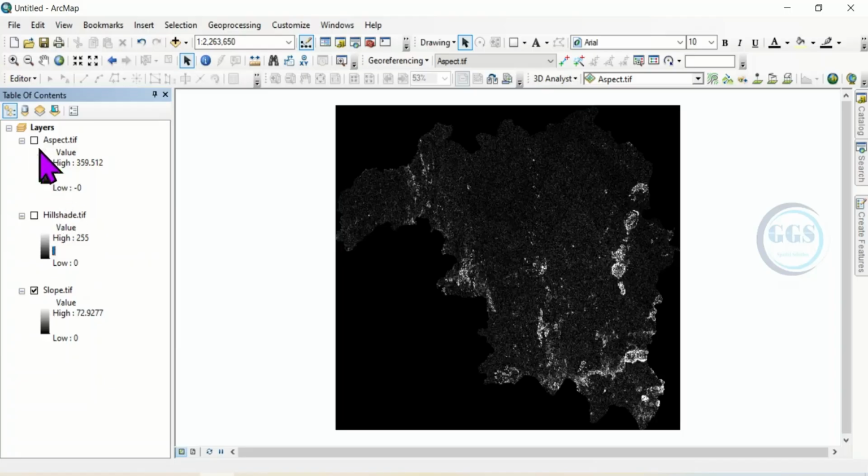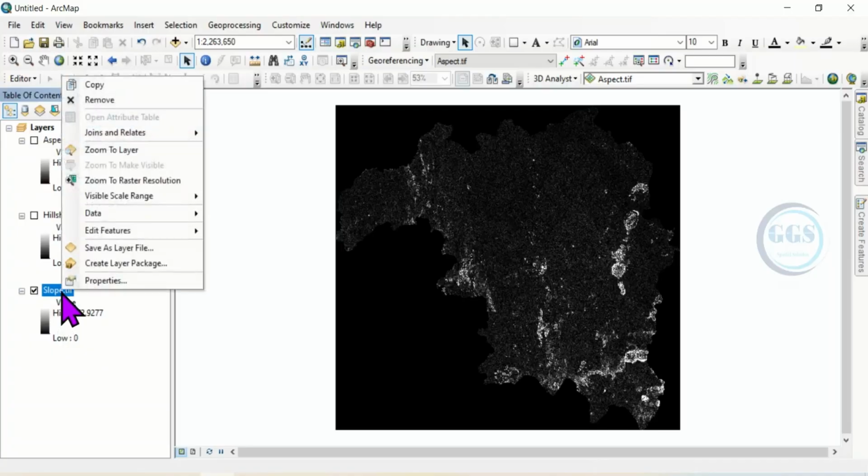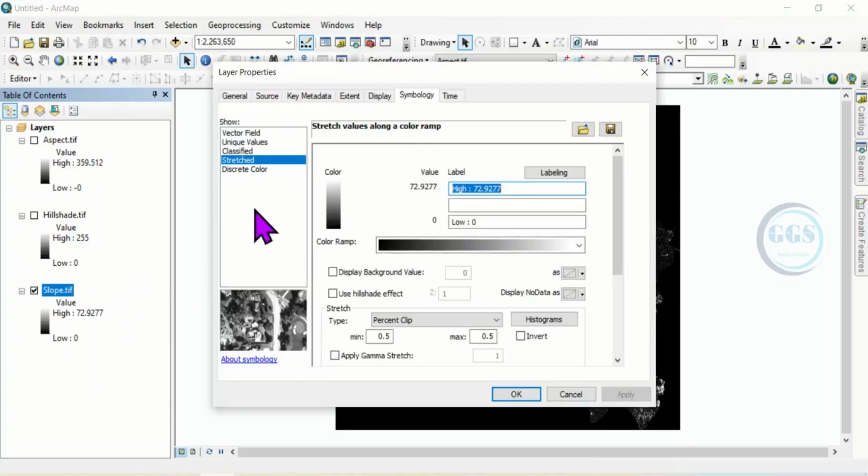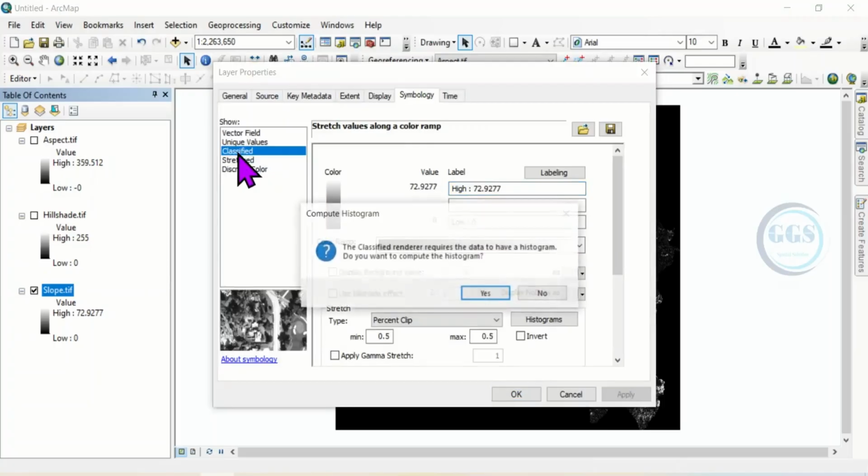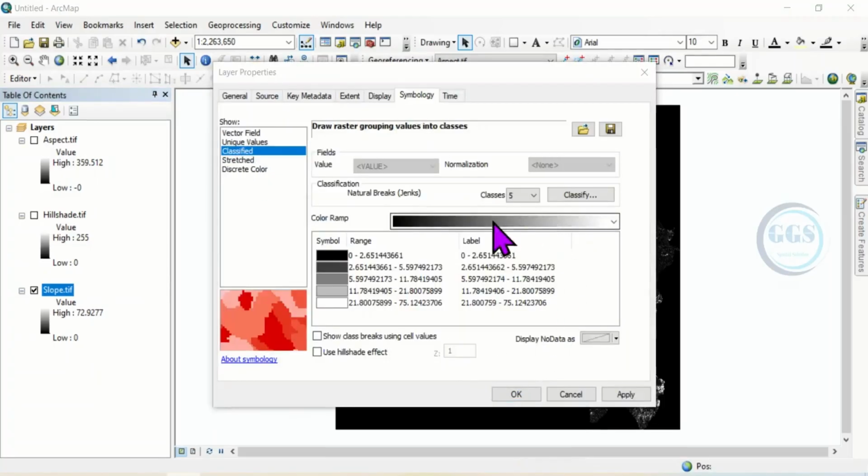Now to better appreciate it, for example, the slope map, let's try to style it. So I'll right click and come to Properties. When it opens, instead of Stretch, I'll click on Classify. Click on Yes. Then you can change the color.